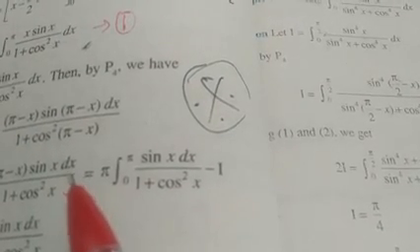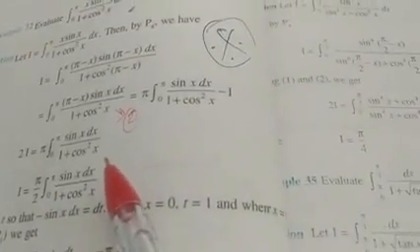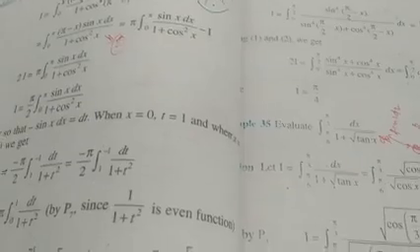And one more thing you need to keep in mind: when you add it, you will be getting 2I. And here you need to take t to be cos x, so dt will be minus sin x dx. After that, change the limits also, integrate and write. Just go through the one which is given here.